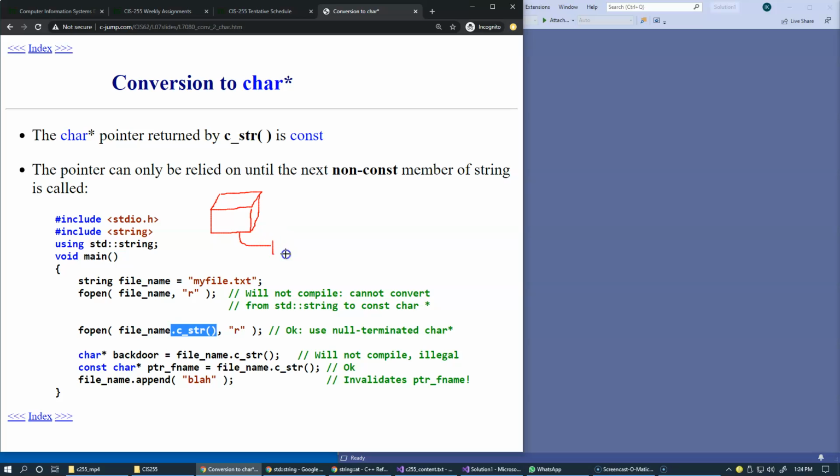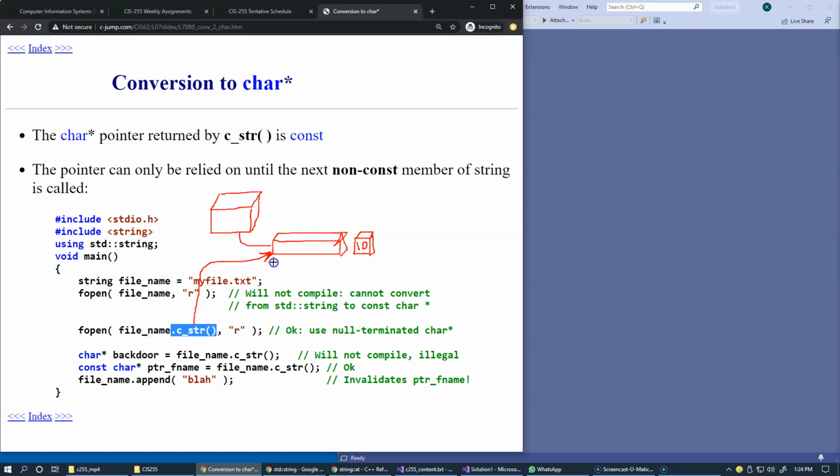Okay, so it's possible to do this, but the only restriction is that, of course, through the string here we can modify these characters, we can make updates to them, we can append more content, but c_str returns back a read-only access to the block of dynamically allocated characters. Basically, this member function c_str returns a pointer to this sequence of characters, and it also guarantees that there will be a 0 terminating character at the end of it. Okay, so this is the 0 or null character at the end.